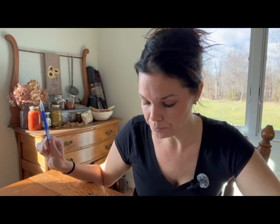Tomatoes. Okay, so we plant tomatoes for three purposes. Tomato sandwiches, so a slicing tomato. Cherry tomatoes for salads. I freeze them because you get an abundance of cherry tomatoes. I always buy the Cherry 1000s or Cherry 100s because you get hundreds of them. So if I have an abundance, I just wash them, slice them in half, and plop them in freezer bags in the freezer. Great for chili, soups, whatever you want to use them for in the wintertime.